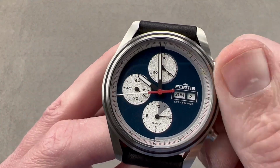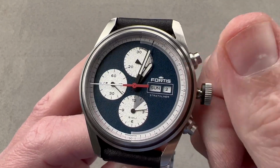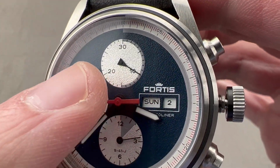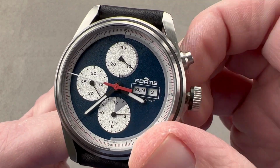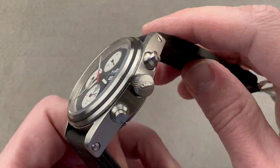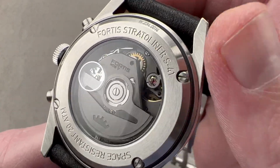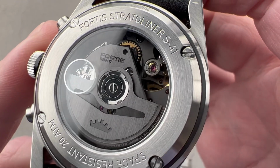Now, other things that are interesting, it's a day date. Let's just show you some of the subsidiary setting modes of this Werk 17. By the way, we have a little space capsule aesthetic for the chronograph minutes hand. So this is the stop seconds function. And then we have a double quick set for the day and the dates. It is a column wheel chronograph, and some explanation is worthwhile on the reverse side. You can see this is the Fortis Stratoliner S-41 validated in the stratosphere.